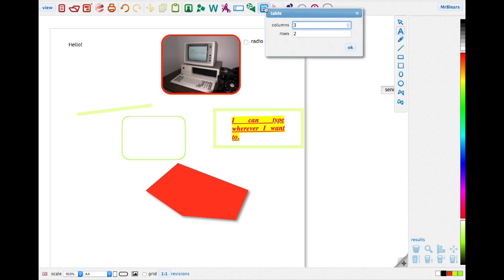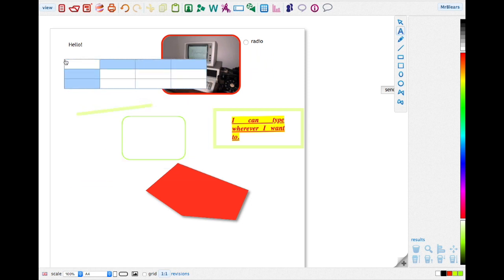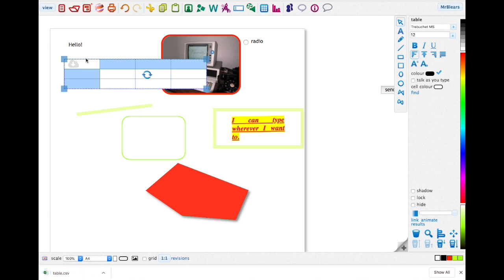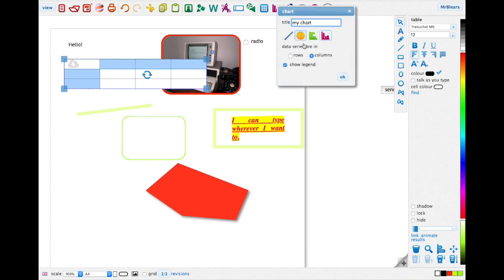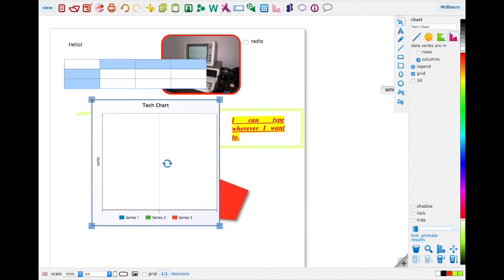So now we'll go on to inserting a table, so we can choose how many columns and rows we want. Once we're happy with that, we can insert it in there, drop it in. We can also add information or download the actual table that you've created into an Excel document. We can also add charts. Now you can see that I can change how it reads it. I can give it a particular name if you want. It's obviously important to give it a clear name. Now I'm just going to get rid of that bit at the end there. Press OK. Now obviously we can see that mine has no information in it here.